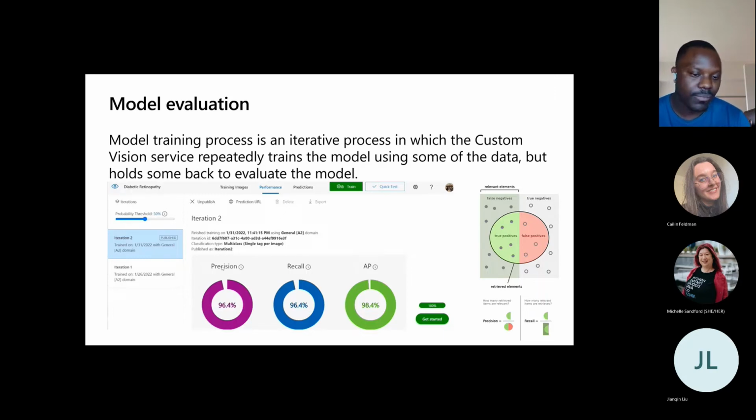And by saying train a bit more, before you train again, you need to make a change. So for example, maybe you need to add a few more images. Maybe you need to add a wider range of images. Maybe you need to have a better reference of your negative test. So there's things you can do to improve the precision, recall, and AP. So that's just an overview of the metrics that we get when evaluating our model.